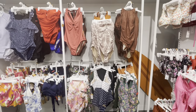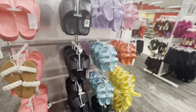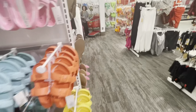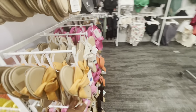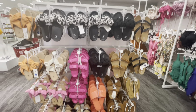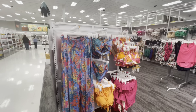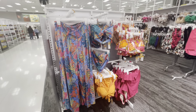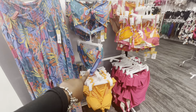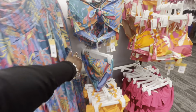And these bathing suits. We saw most of these shoes, yeah, in the last walkthrough. We were here. These are 15. And we did see most of these already. Yes, we did see all of those. All right, and then they do have these. Let me see how much these pants are. These pants are 25, that top is 23. That top is also 23, and they have the onesie.